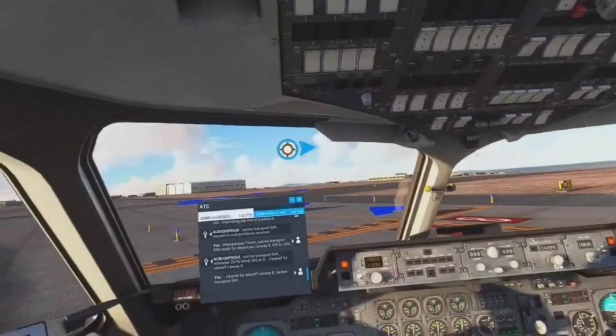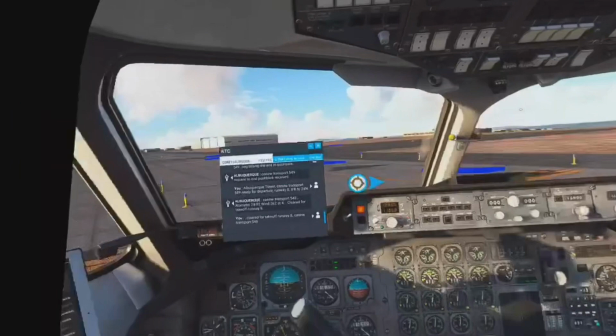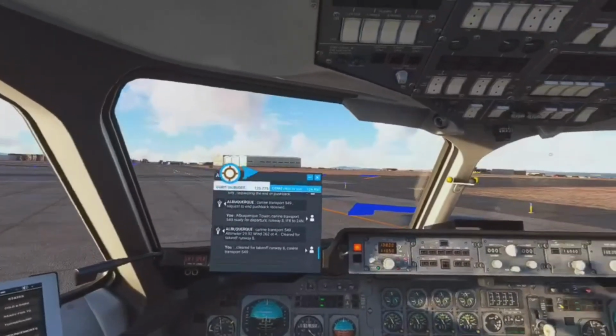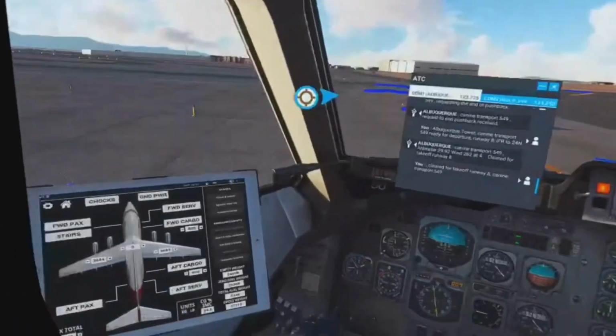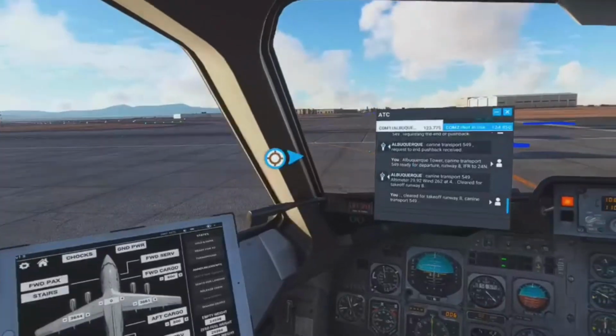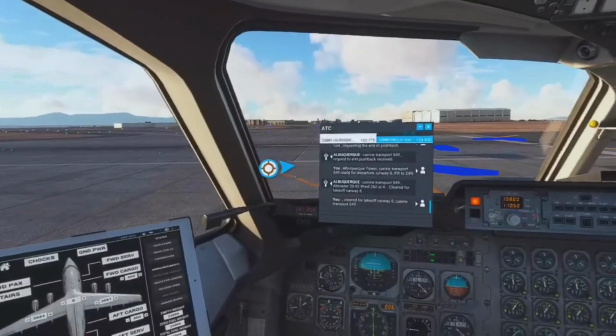Alright. Clearance received. Now I need to put the Whisperjet, Quiet Trader, or whatever you want to call it, on the runway. Line up into position for takeoff. Now I'm not going to follow every blue arrow there.